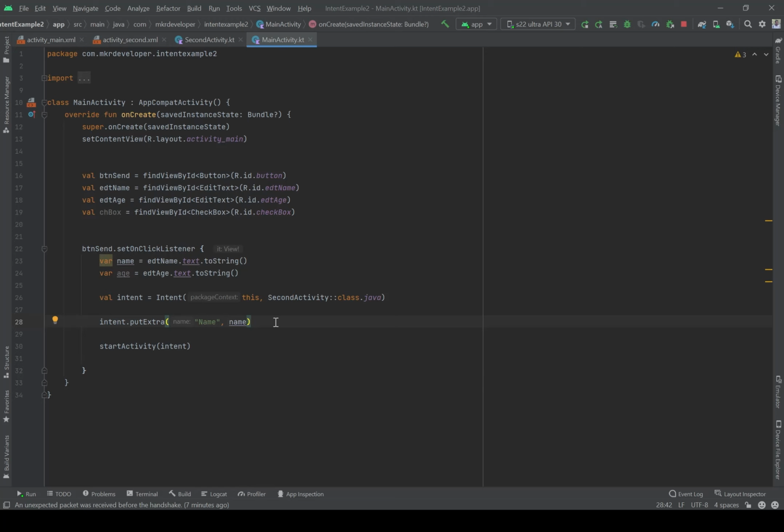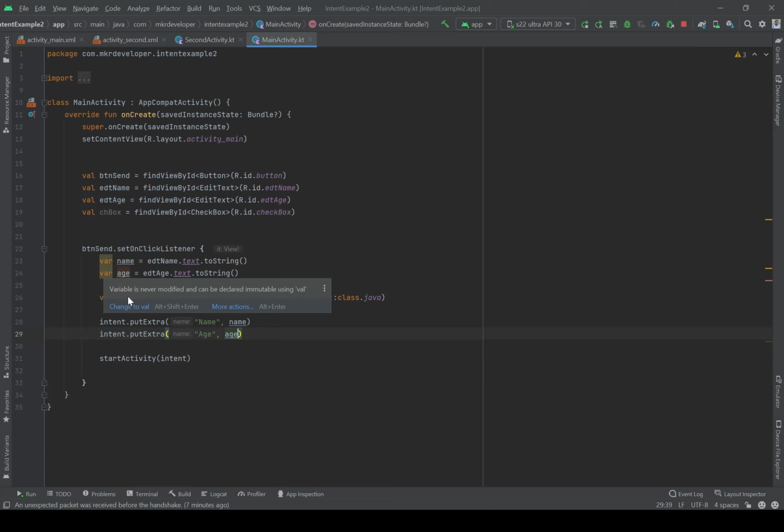the same for the second one. The age is the key value, and the text of the edit text is the data that we want to send to the second activity.